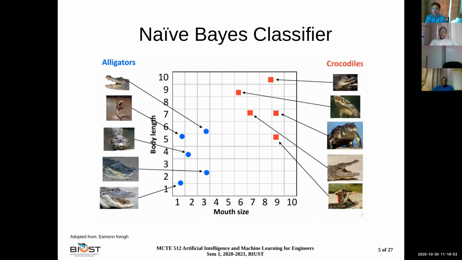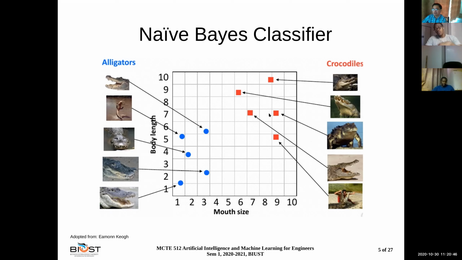So yeah, they use crocodile as something that is a little bit bigger and flatter, as you can see in these pictures. Those are crocodiles with bigger mouth, but shorter elongation compared to the body. But for alligators, the mouth is much more elongated compared to the body, and they're smaller. Okay. So anyway, there's the mouth size and the body length. Based on these two parameters, you can group them together that these are the alligators. The relative mouth size is smaller and the body length is also smaller. Basically, this is a smaller kind of crocodile. And the crocodile is bigger, much bigger. I mean, bigger mouth as well as bigger body length.